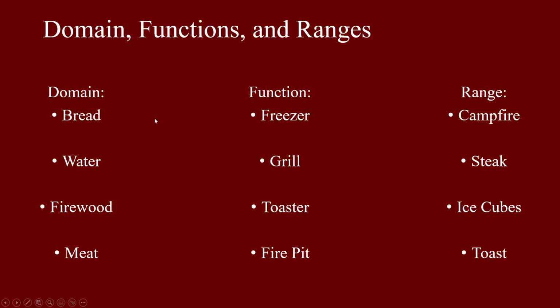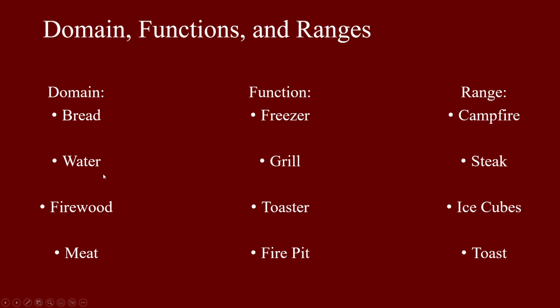So some examples of some domains, functions, and ranges, because again, these don't have to strictly be numbers. A function is just something that takes inputs and turns them into outputs. That works just fine. So for instance here, we have bread. I probably mixed these up so that we can go over them in the synchronous hours, but I'm going to explain them so they don't look so crazy. Bread is something that you put in a toaster, and when you put bread in a toaster, you get toast. So bread would be the domain, toast would be the function, or I'm sorry, toaster would be the function, because you put the bread into the toaster, and then the toast would be the range because that's what you get out of the whole ordeal.